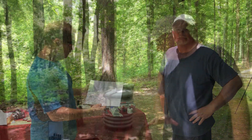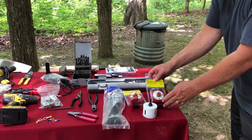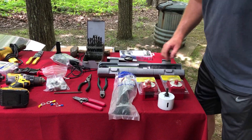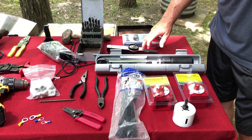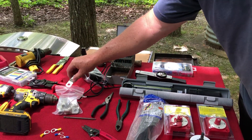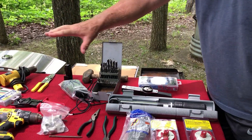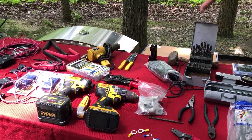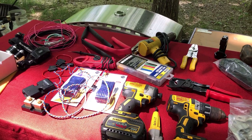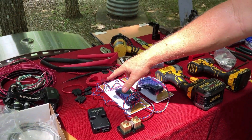Here is what we're going to be using to do the install of the switches, the BMK, and shunt. Here are the two switches — they're single series battery switches so that we can turn on and off with a key. We need a hole saw to drill the mounting hole, a foot-pound torque wrench, and an inch-pound torque wrench for the wiring. We need terminal ends — three-aught, three-eighth-inch terminal ends for the major battery lines. We've got the crimper and hammer for the crimper, all necessary drills and wrenches, a heat gun for the shrink wrap, telephone cable for the communication to the BMK and to the inverter. Here's our shunt. Here's our BMK. And we have all the necessary lines with the necessary fuses.